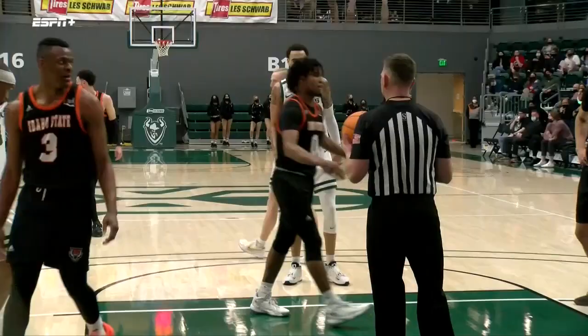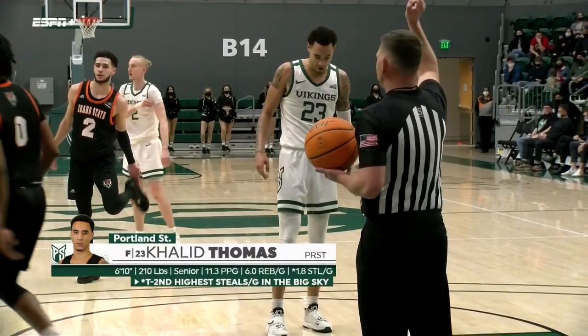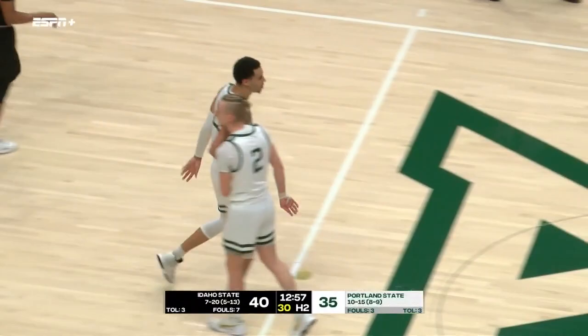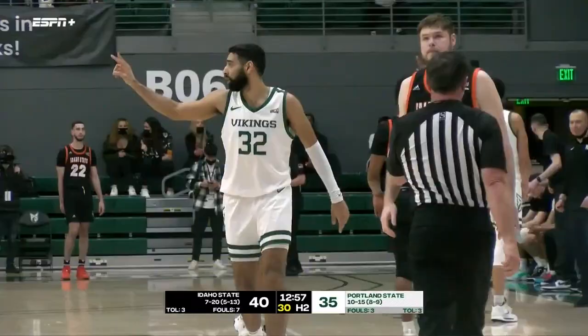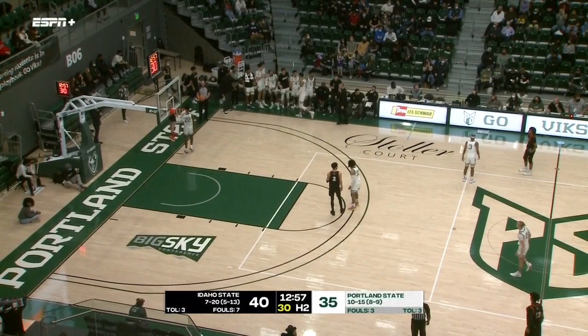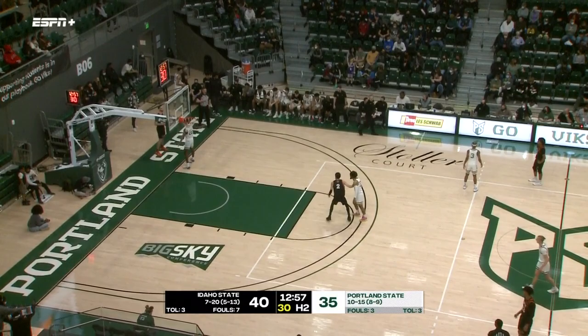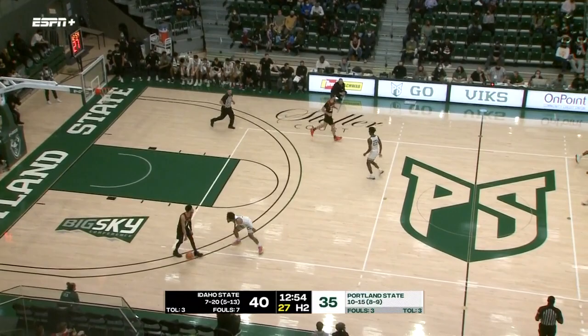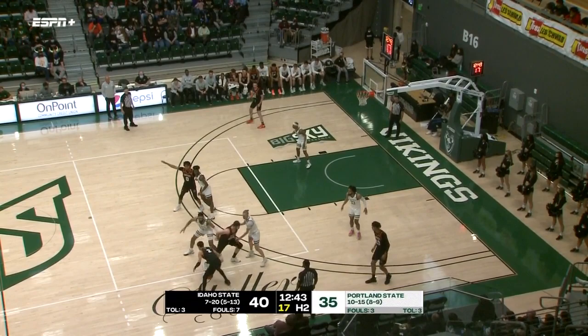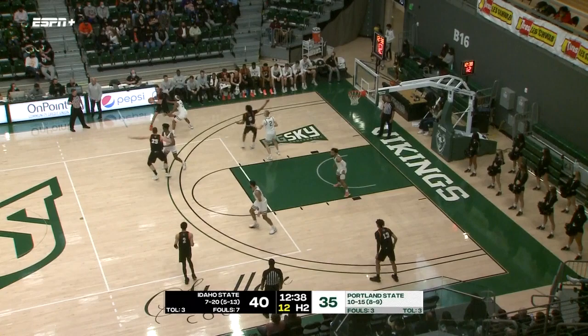Portland State shooting over 75% at the line, five of 12 on the night, but they've been able to snip a 12-point advantage down to five. As Khalid Thomas will sit. Jacob Iman in at the five for Portland State — more of a traditional five man, a shot swatter. Iman out of Los Alamitos, California, second-year Viking, transferred from Fullerton College. Started 28 games there, became a starter by end of last year, actually led the Big Sky Conference in blocked shots in conference play — averaging over a block a game. But only his second game back after a nine-game injury layoff.